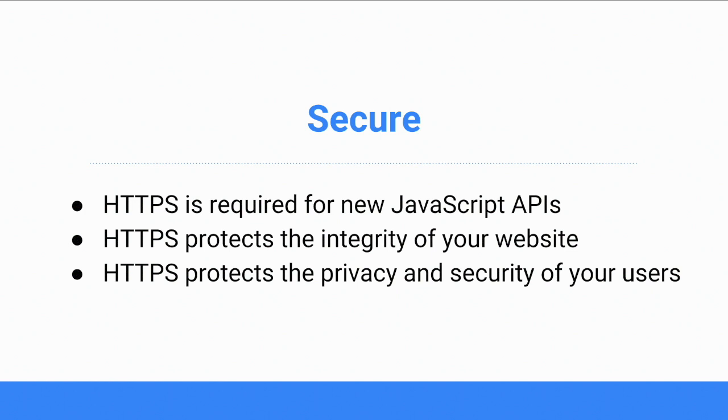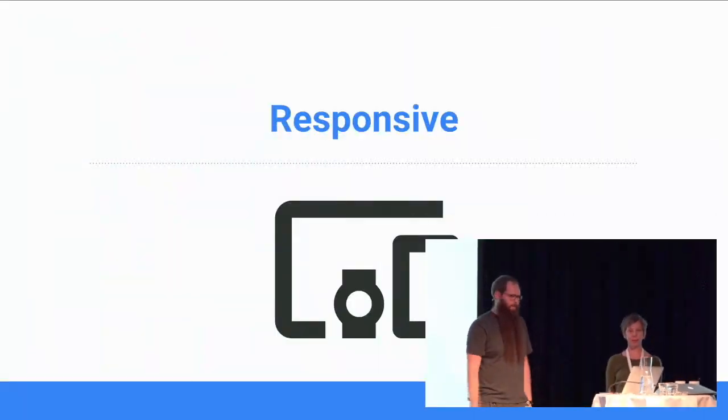Secure is not just about making sure that the content you are sending to the user gets there intact without any manipulation by intermediaries, but it also is about protecting the privacy and the rights of the users about what they are reading and what they are sending, as well as there's a number of new JavaScript APIs like geolocation and service workers that browser vendors are only allowing to be used on secure origins. And we also expect a good web app to be responsive. And as we learned this morning, we expect our apps to function and to look good on all our devices.